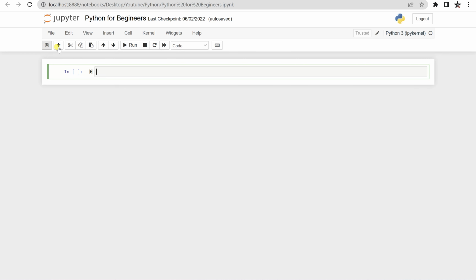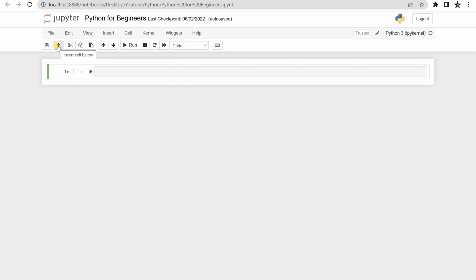Now, the next point is a few important buttons, or you can say links, which are really important here. The first is save. It's really important to save your code, just in case your laptop runs out of battery, so you have your whole code saved. But the best point is that in this Jupyter notebook you have auto save. It auto saves your code by default, which is a really good thing.